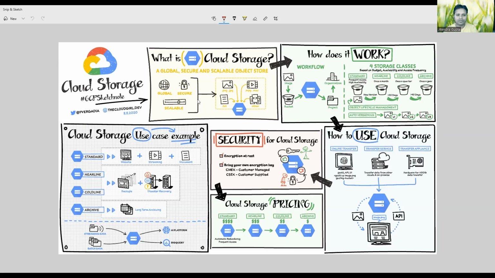Now it is secure in a way that you get data encryption, you get ways to provide access to the storage only to limited people, creating signed URLs, and there are other means to secure it. The data that you can store on Cloud Storage can be .png, .jpg image files, video files, .mpg, or any other block storage.